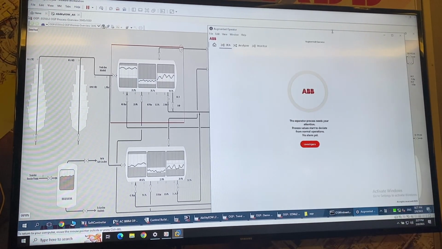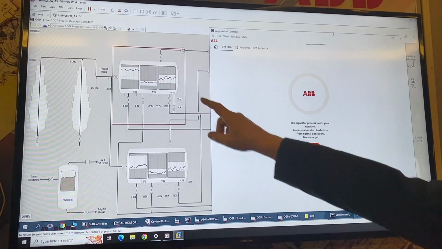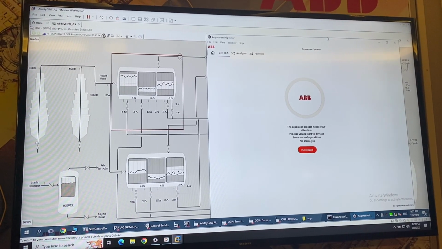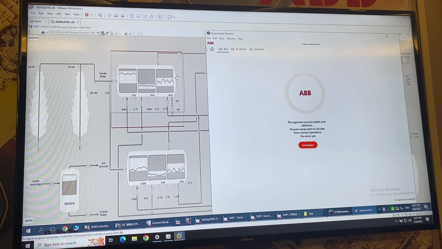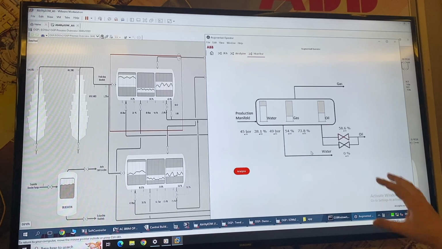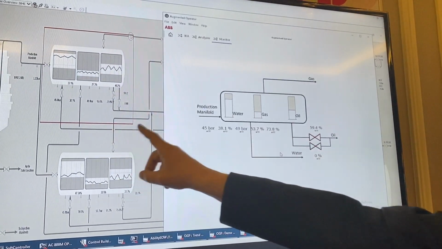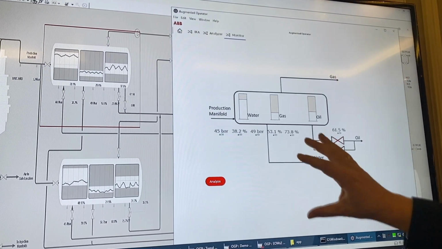We don't have a process alarm yet, but the anomaly detection in the background has realized that some of the values are deviating from the typically good conditions, and you now can ask the system, okay, if something is coming up here, what is it? So please investigate. And then the system reaches out for its data that it has, and it's simplifying the process diagram that we are seeing here on the operator screen into something more schematic.